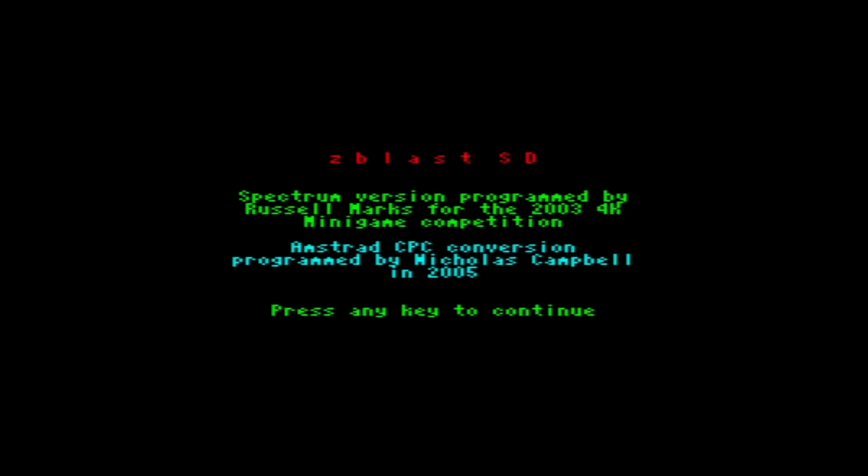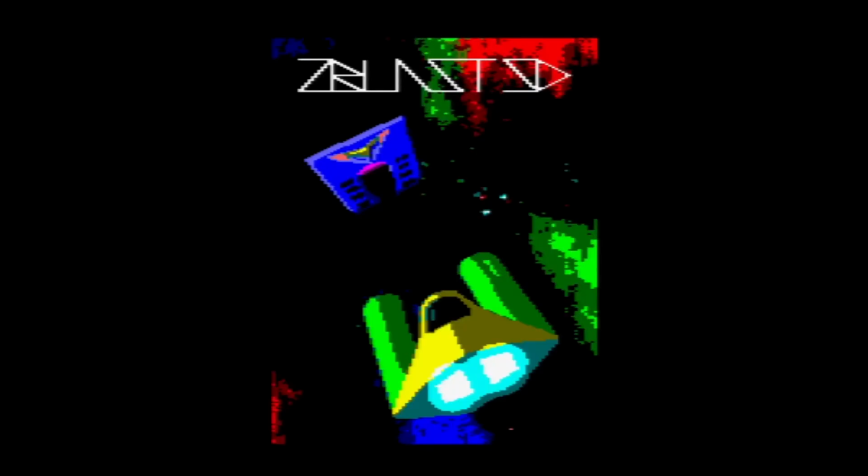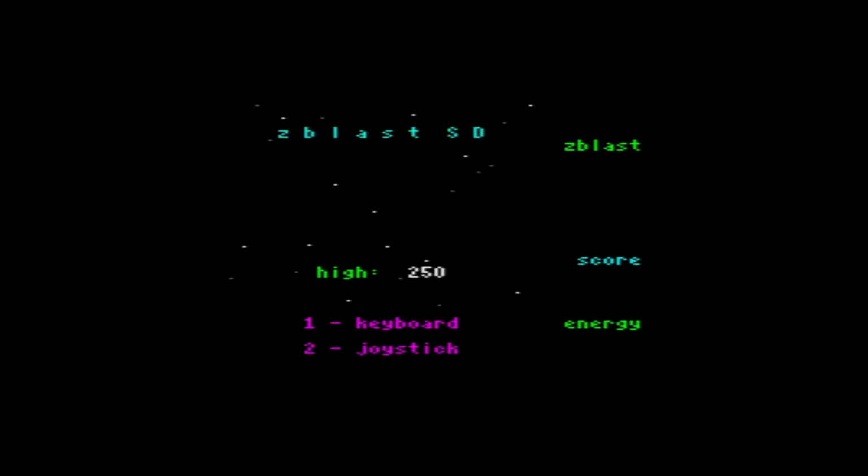Hello, this is 80s Retro Gamer, and today we're going to have a game of Zed Blast SD on the Amstrad CPC464. Not much of a load screen. There we go, that's not a bad little colourful one. Alright, so press 2 for joystick.